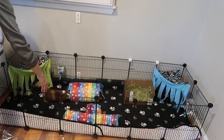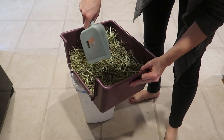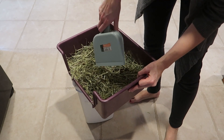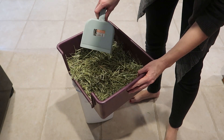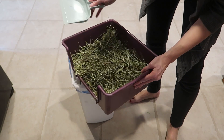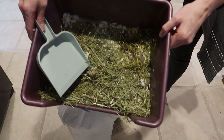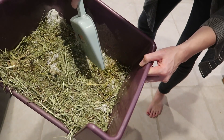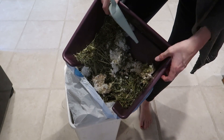I gotta dump this hay bin — we're still waiting for the second hay bin so I can replace that temporary one. Way down under there, I've got paper bedding lining the bottom to catch all the pee and stuff. Then I put a big thing of hay, and every day I put more and more hay and it just piles up. They eat and they poop and they pee, and then once a week I just dump the whole thing. You can start to see the paper bedding down here catching all the gook — it just comes out so nice and clean.